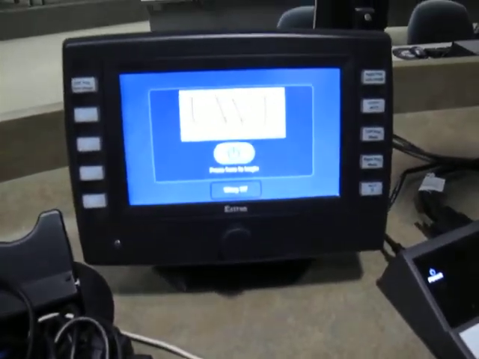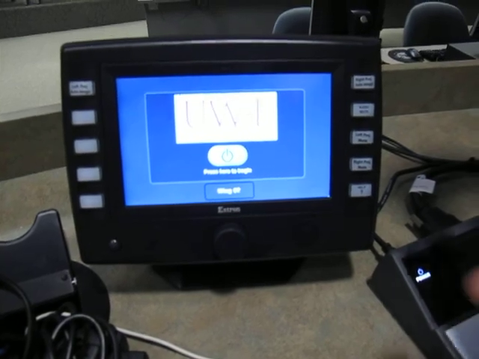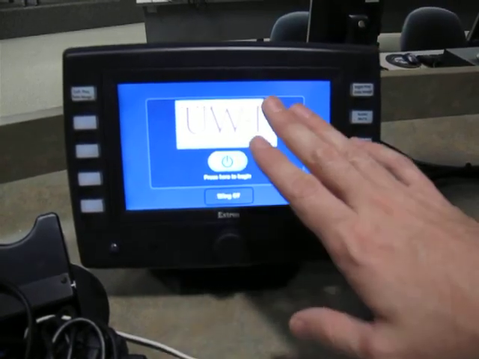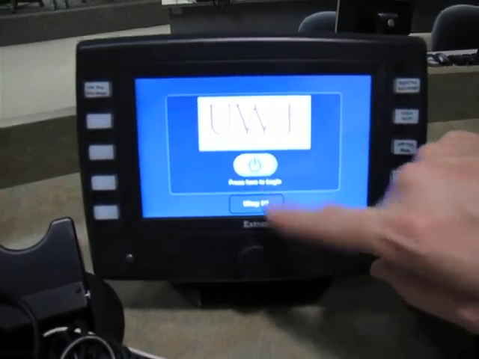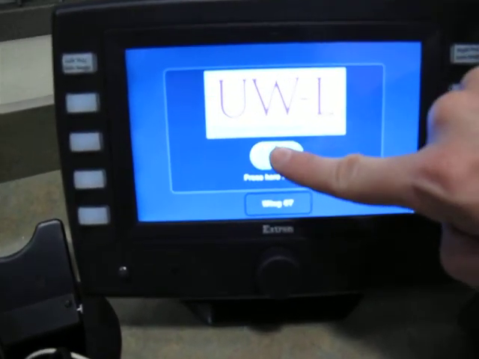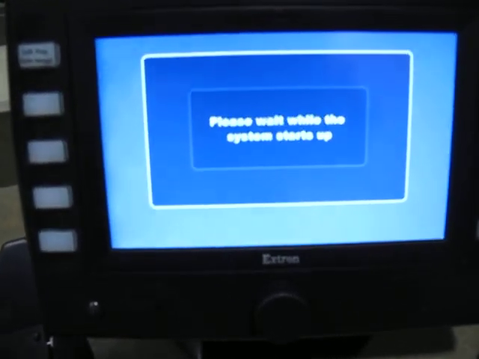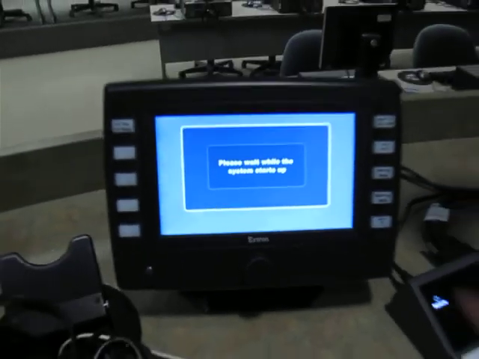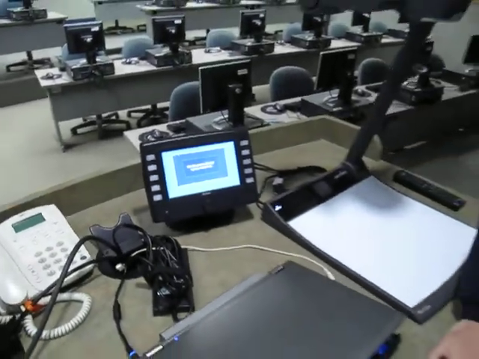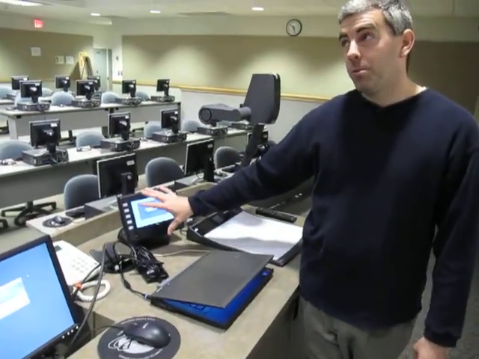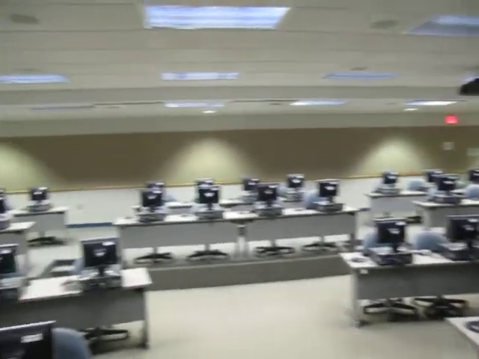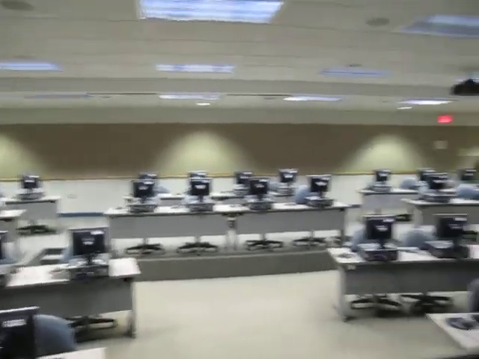Sometimes when you come in, the screen will be in its screensaver mode and it'll just be a black screen, and what you do is you just touch that to bring it to life, and then there's a little button here that says press here to begin. When I press that button, both of the projectors in the room power up, and I get my little please wait while the system starts up screen. That screen's going to stay here for about a minute while the projectors power up, so that we're not sending extra signals to the room while things are warming up.